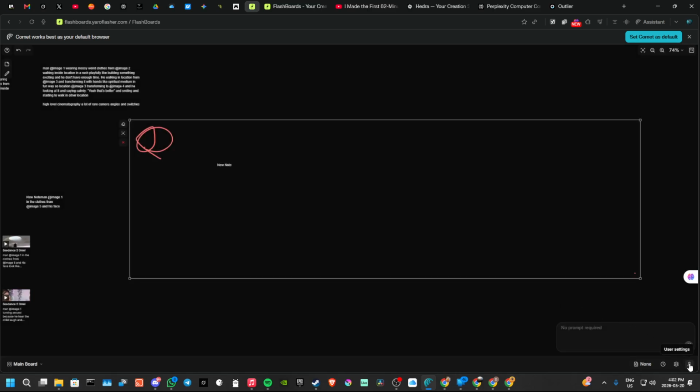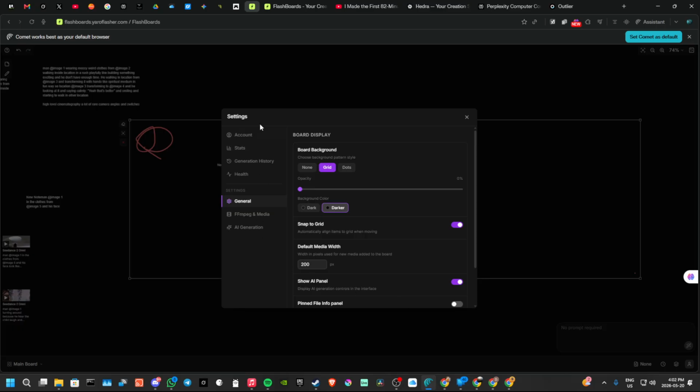And then you have your user settings. So you can come here, you can play around with your account settings, your stats, your generation history, your health. Make it dark to darker, which is fantastic. You know, why not make it even darker?